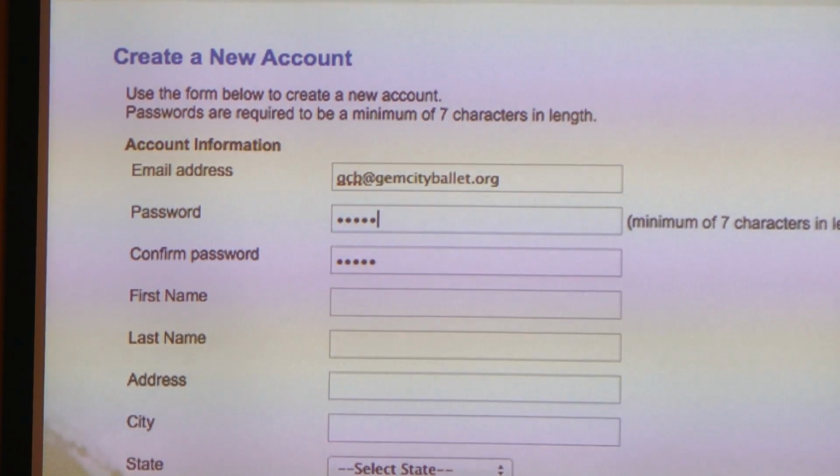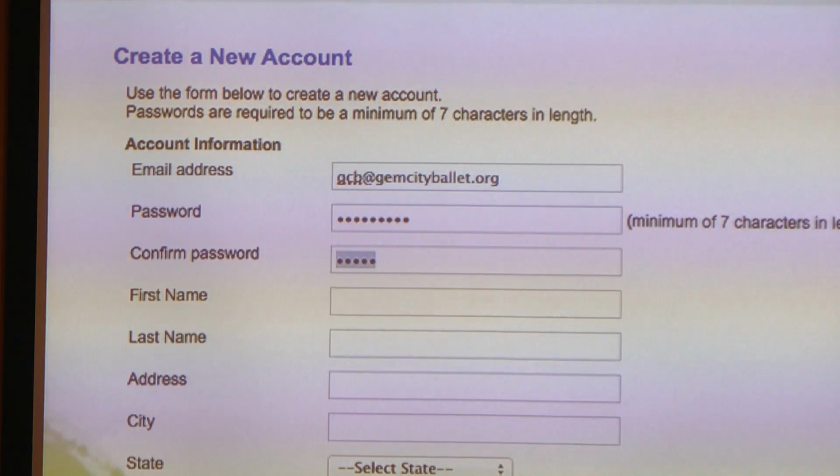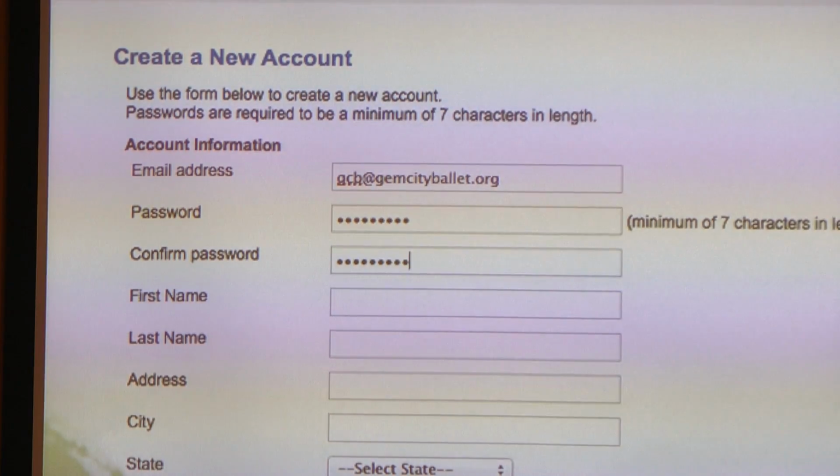One of the things we encourage while he's doing this: if you have the capability of creating a generic email address that's not specific to an individual, we encourage you to do that, because you can't go in and change your email address. We have to get the developers to change that. So if you can do something like Power2Give at Gem City Ballet as an email address, and set it up on your Microsoft Outlook, we encourage you to do that. That way it stays permanent and we don't have to change it if you have staff turnover.